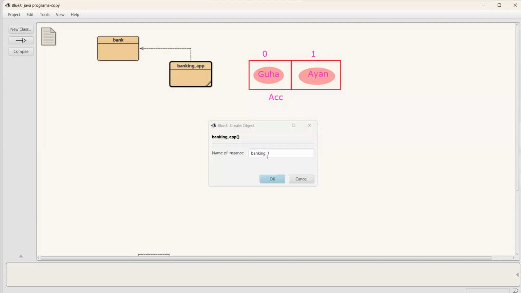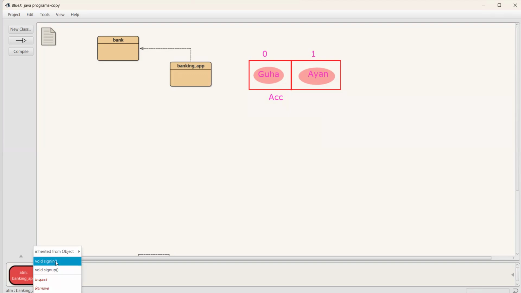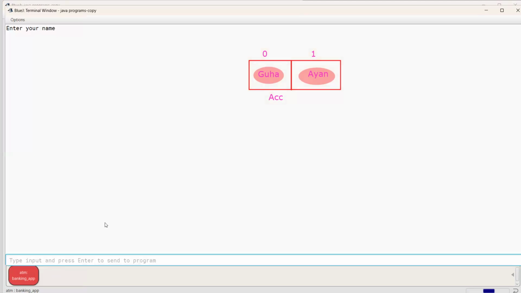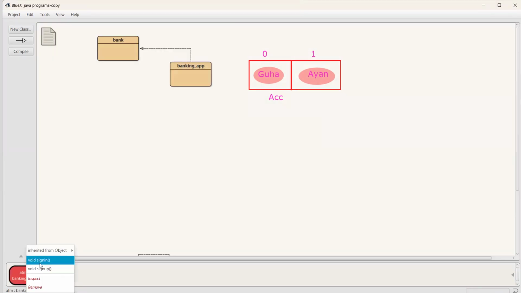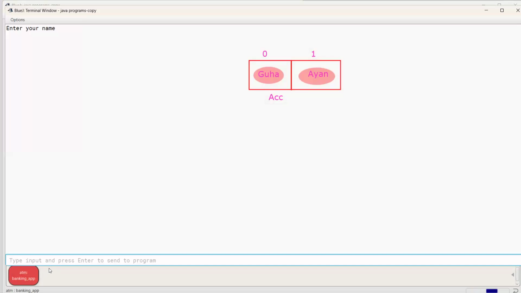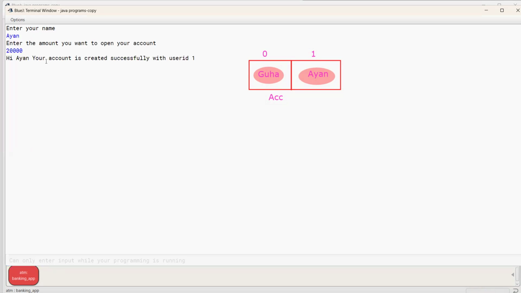Just a minute. Yeah. So let me create an ATM, say. Someone goes to that ATM and now he or she has two options, sign in and sign up. So I'm just going to sign up first. So enter your name. I'm just printing Guha, 10,000. Fine. Let me close this one and sign up once again. Suppose enter your name, Iron, with 20,000, say. And okay, another new message is here.